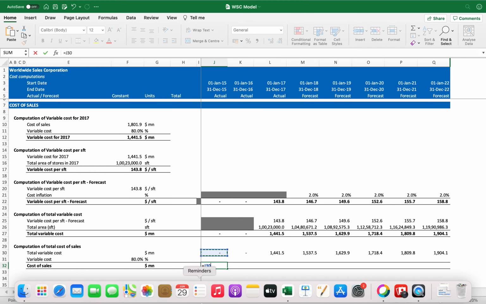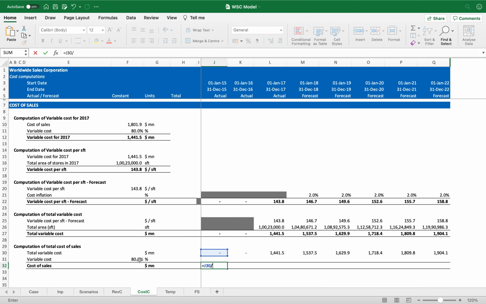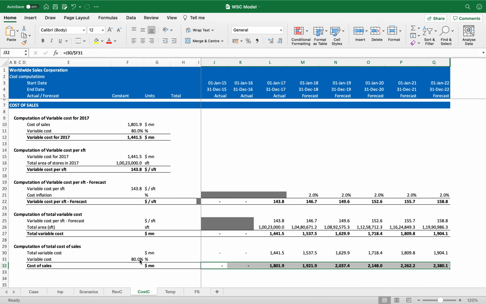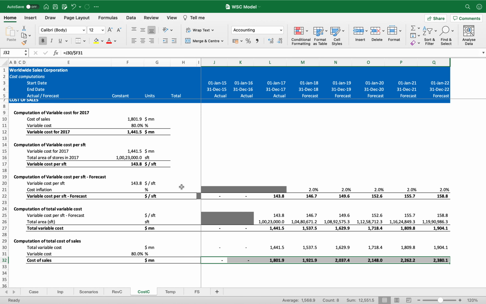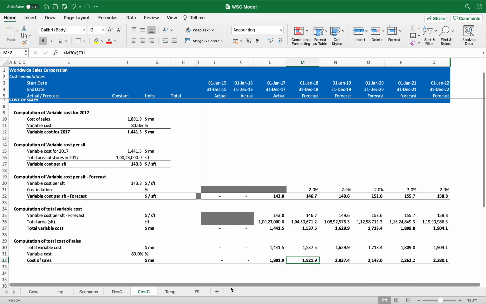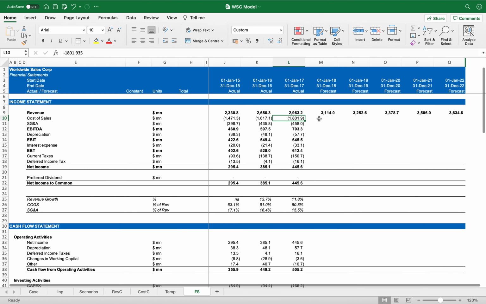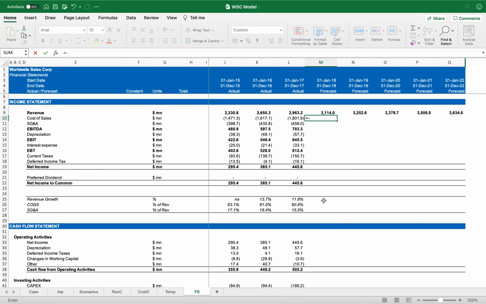Right? So it's a simple computation. Divide this by 80% and do a column freeze. That's it. You have received cost of sales. Such an easy computation. Now this cost of sales that you have computed will get linked in the financial statement.